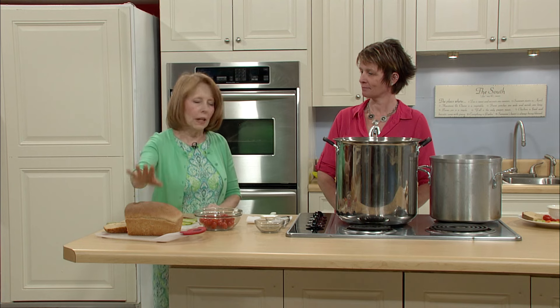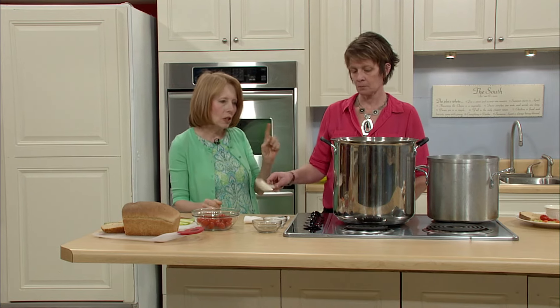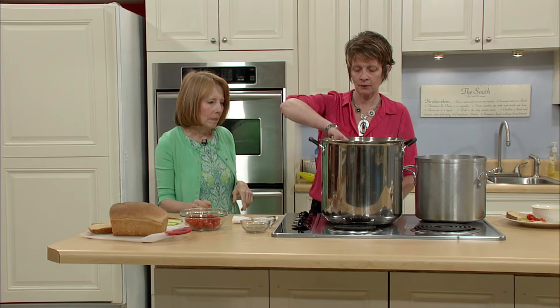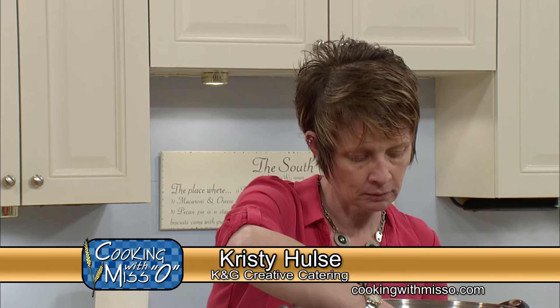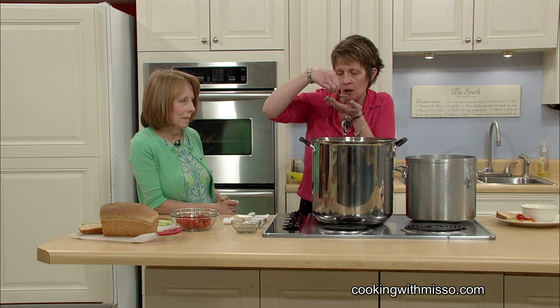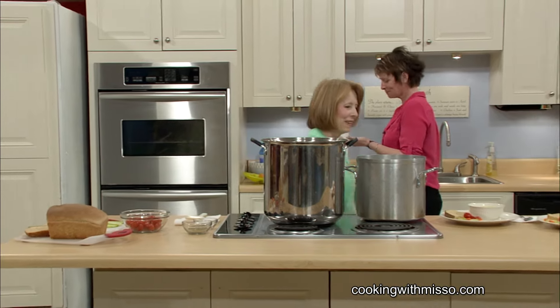We just cut the bread — that's my whole wheat bread. We're having just some vegetables around for a little bit more nutrition too. Raw is good. She always tastes before serving — you want to make sure if you need to add anything or tone something down. I add a little bit of salt, a little bit of pepper, and take a little spoon right off the top. Everything is already cooked so you know you're safe. It's super buttery, super delicious — it doesn't even need any more salt or pepper.